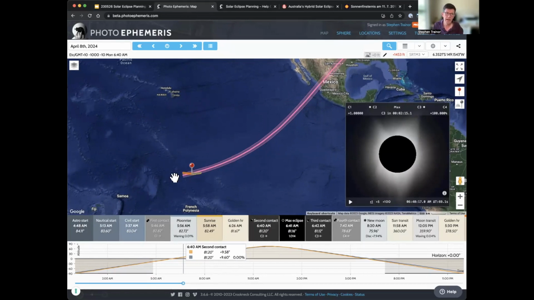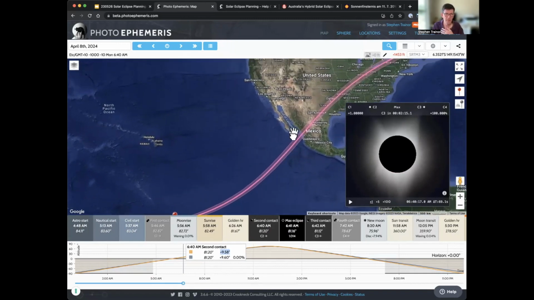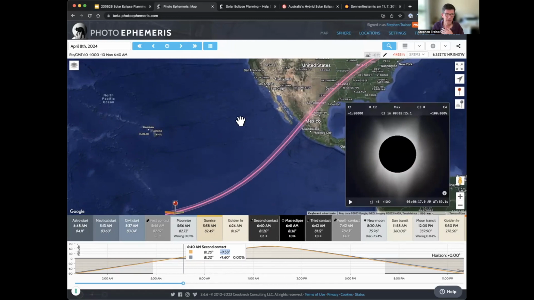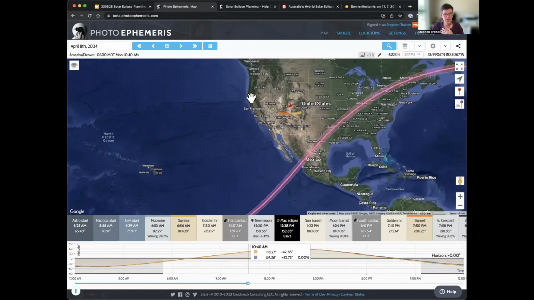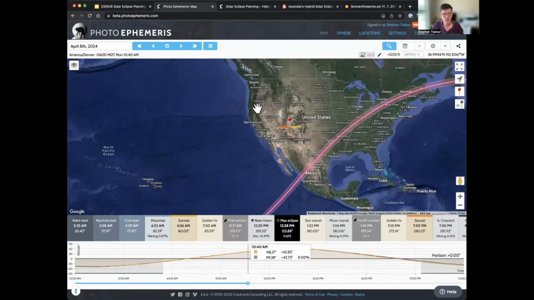But as you are located close to the ends of the path, you'll see here the sun's only 10 degrees above the horizon. So a wide angle shot, even at 30 degrees above the horizon, becomes much more achievable. And arguably, some of the most memorable images of the 2017 eclipse were the wide angle shots taken in the Grand Tetons, for example, with a very distinct landscape and the eclipsed sun in the sky above it.